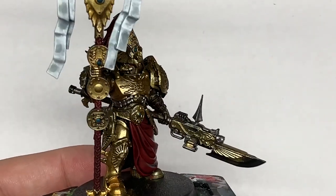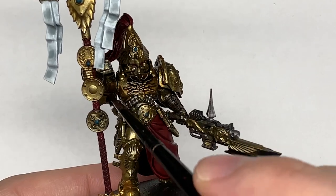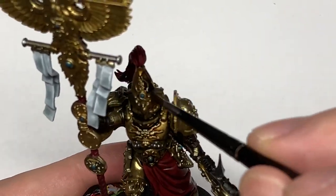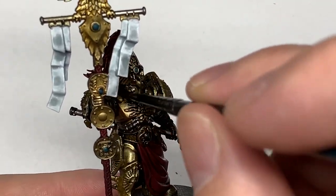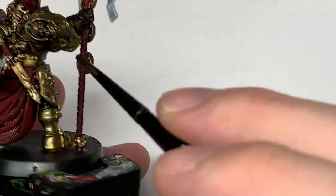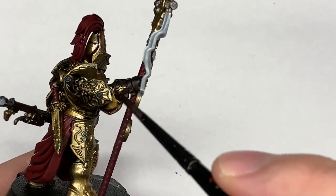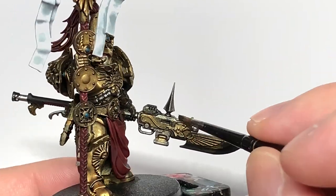Next up is Citadel Agrax Earthshade, so this is going to go onto all of the gold. If you want a more reddish coloured gold, you can use Citadel Reikland Fleshshade. That will give it that little reddish tint to it. I do like to have that darker brown tint to the gold. I'll also link up a video with a few different shades that you can use on the gold, just so you can see the different types.